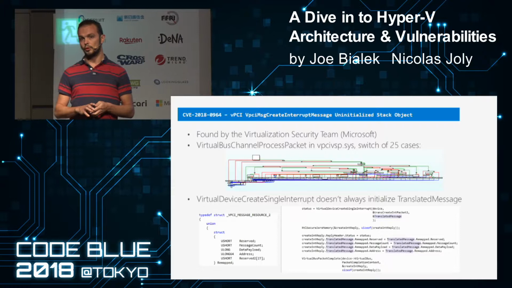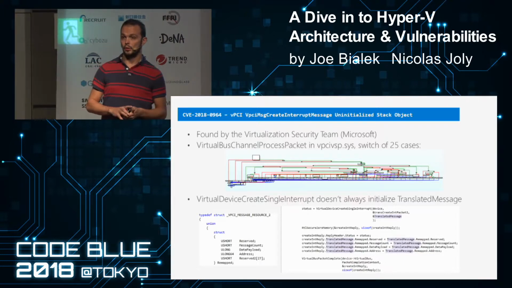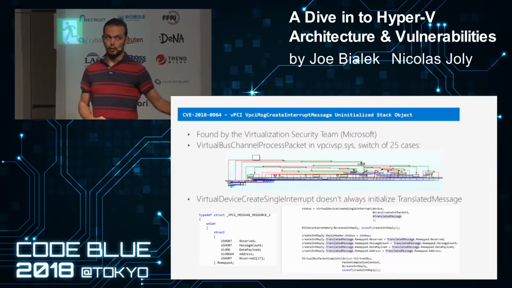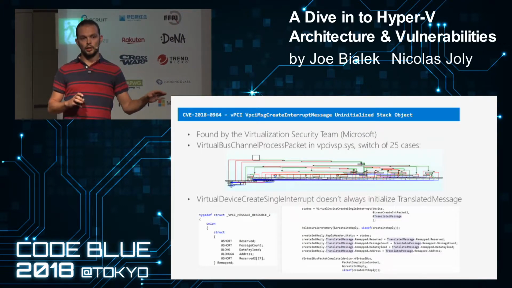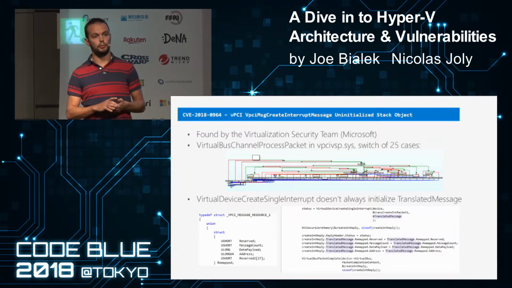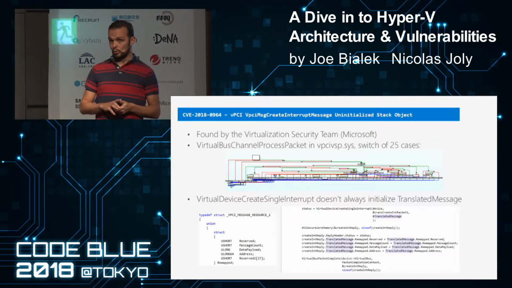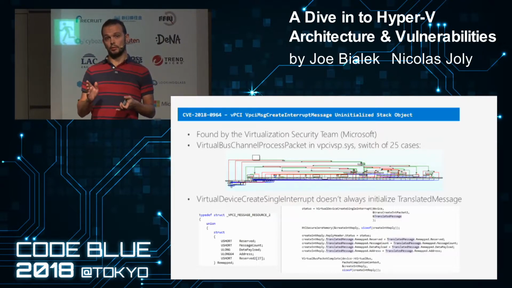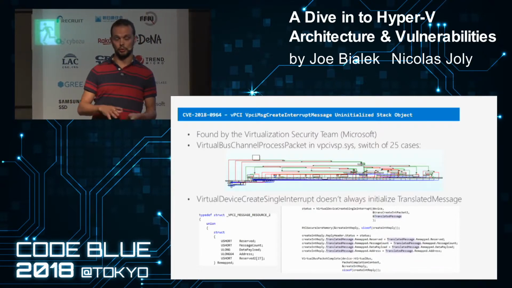In the host, you've got VPCI VSP.sys, and in that driver, you've got a big switch case. It handles 25 cases. One of these cases had to do with create interrupt request messages. What that case was doing was using a stack buffer and giving it to an internal function.